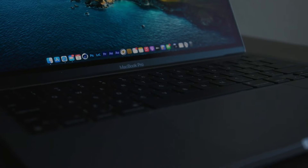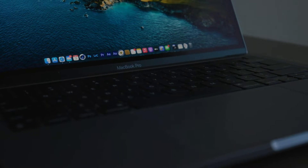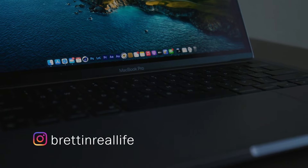Hey, what's up? Coming to you live from my hotel room corner. I'm on the road right now and I thought what a great time to talk about my new little road warrior, the 13-inch M1 MacBook Pro. I got a bunch of people on Instagram who saw that I bought one of these and I just want to talk about it and my thoughts after about two weeks of ownership as a photographer.